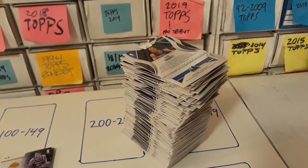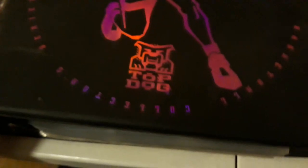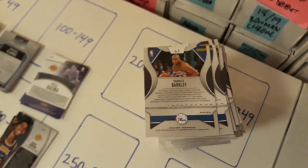Okay, I've separated all my inserts and relics and there's my pile — now I'll just put them in a binder. I luckily have a basketball binder; I believe I picked this up from Card Dreamer, it's pretty sweet. Normally what I like to do is take out the pages and put the cards in directly first. I don't like the limitation it gives you when you're trying to insert them while the pages are still in the binder. And because I put them in order backwards, card number one will be first going into the sleeve.